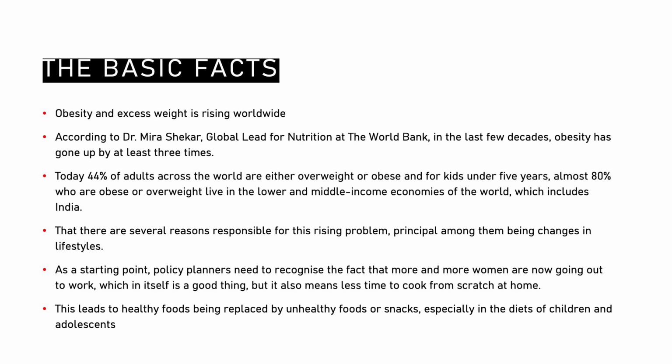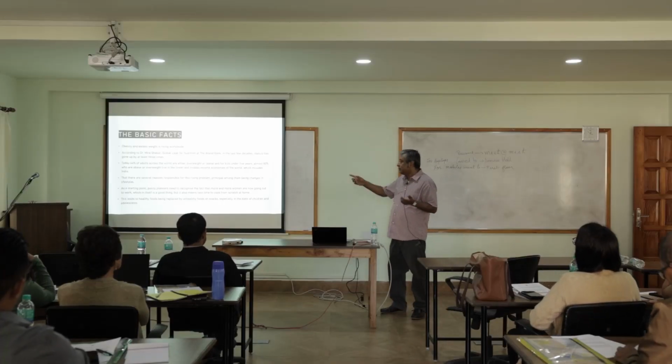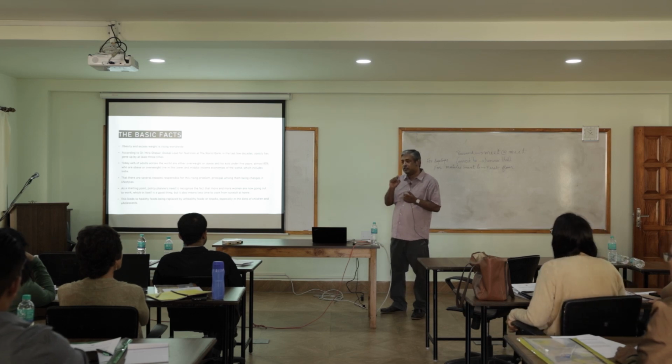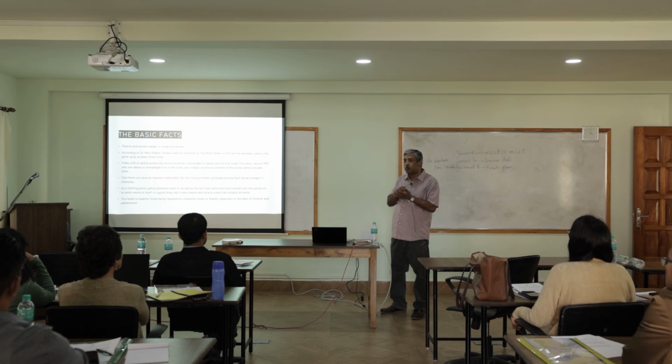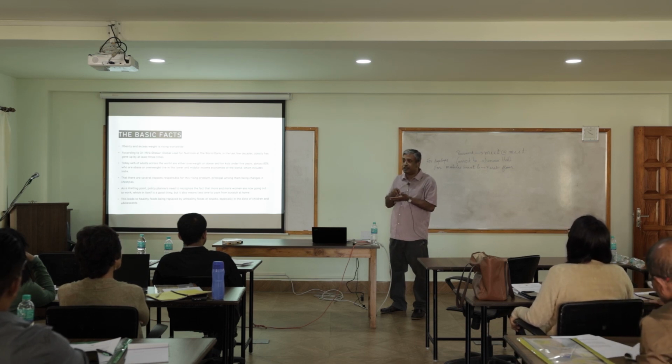Obesity. There are several reasons responsible for this, but she said one of the very good reasons, and I didn't think of it earlier. Everybody keeps on saying that it's lifestyle. Everybody understands that. But she said that if you look at it more clearly, it is also because there are more and more mothers who are working now than earlier. And because mothers are working now, they have less and less time to cook. And that is why automatically the fast foods are getting introduced into their children's diet. Because the children and adolescents cannot cook.